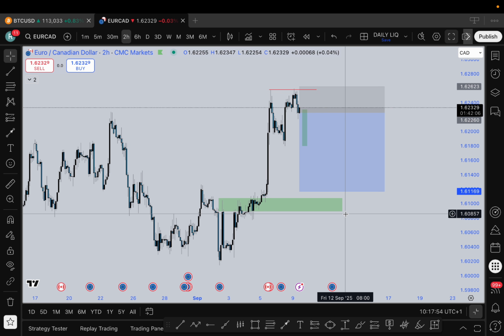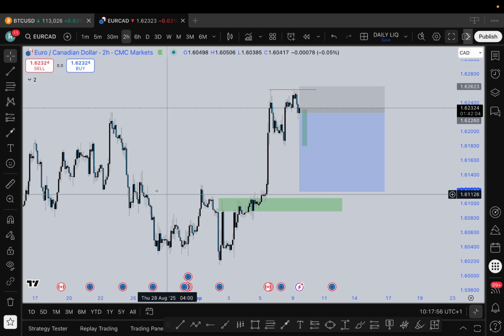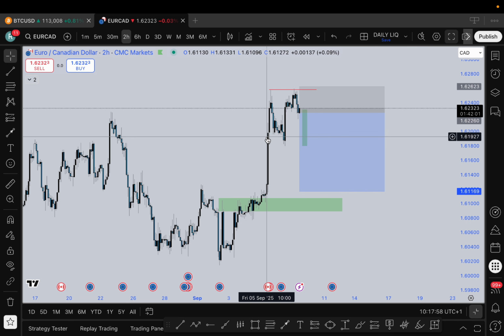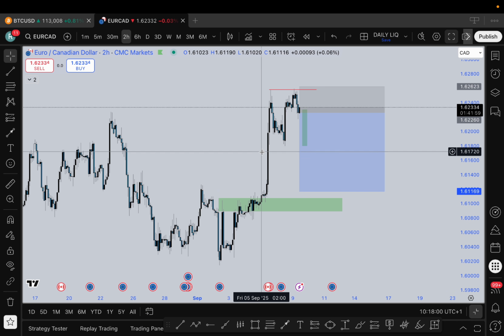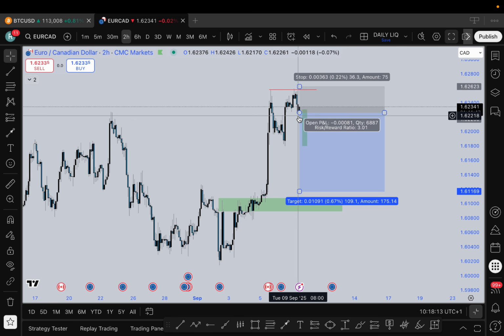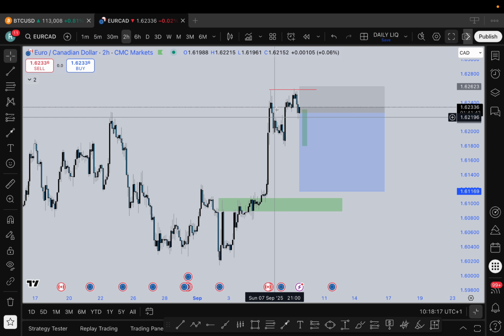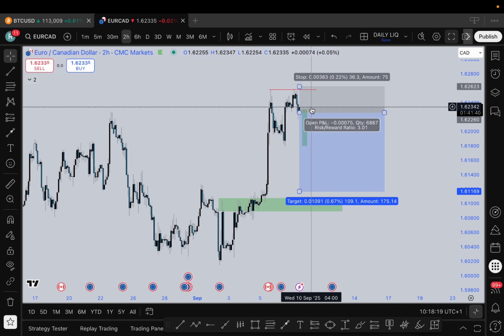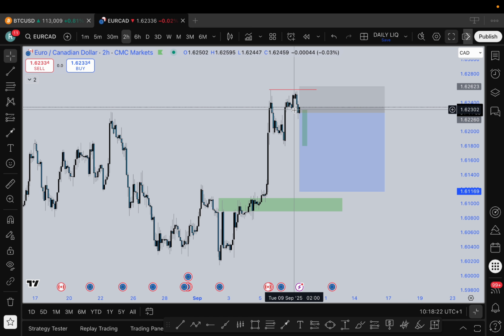Let's look at everything. From a technical perspective right here, what I can see is that the market has been expanding through to the upside right there. As you guys can see, we have finally reached up into the 1.62500 psychological level right there and taken it out. And the market right here, after taking out these highs 1 and 2, is reversing in the opposite direction with momentum, and therefore from a technical perspective, after this expansion through to the upside, I can see the market at the very least on EuroCAD retraced through to the downside.